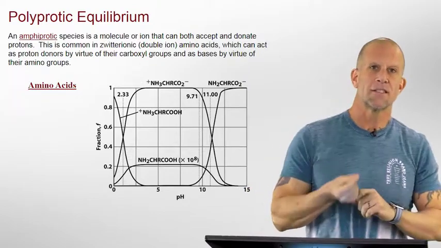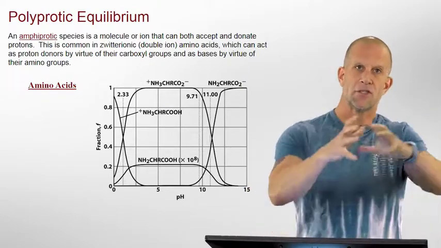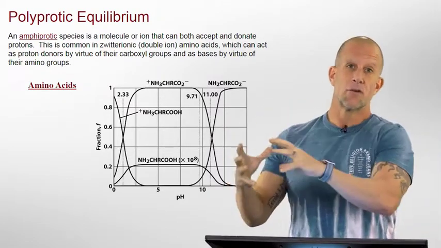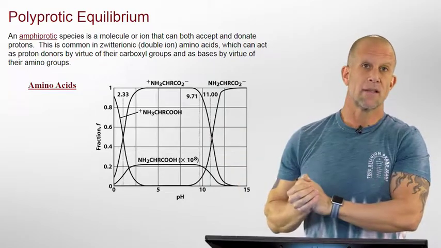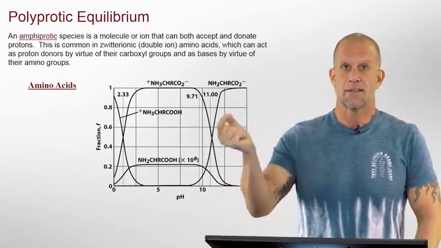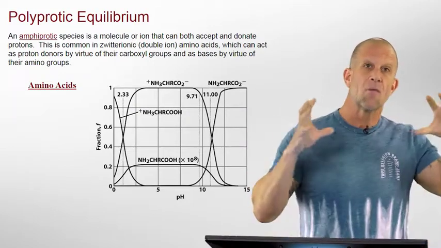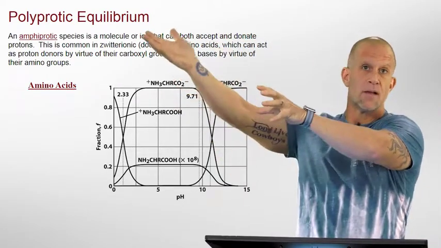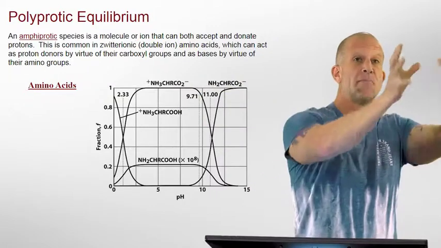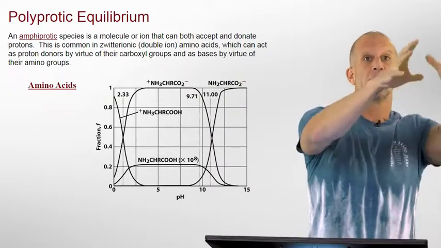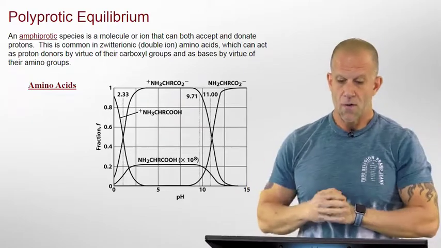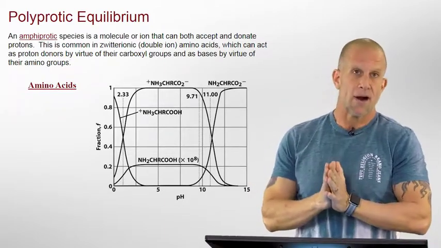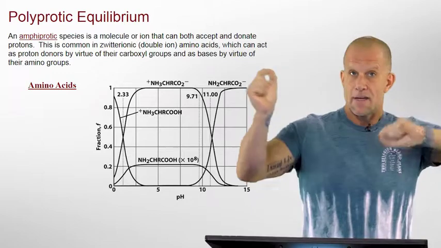So amino acids, as implied by the name, have an amino group, an NH2, NH3, which itself is polyprotic and the acid group, which is a carboxylic acid, which again has an acidic proton associated with it. When you have ones where they have both an acid group, which we think of as, if you remove the proton, is negatively charged, and an amino group, when you add a proton to an NH2 to make it NH3 plus, is positively charged, we call that double ion charge, a zwitterion. And so, amino acids are zwitterions and they are polyprotic in nature.